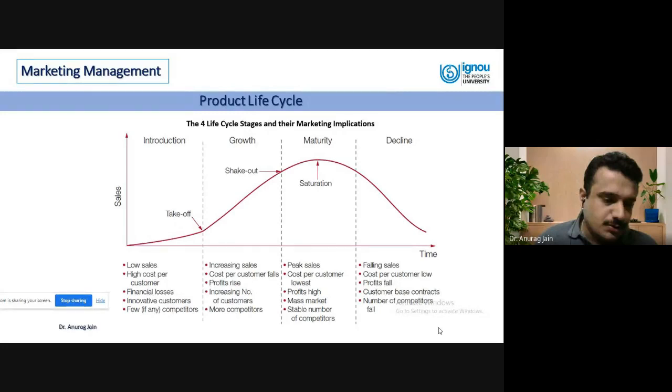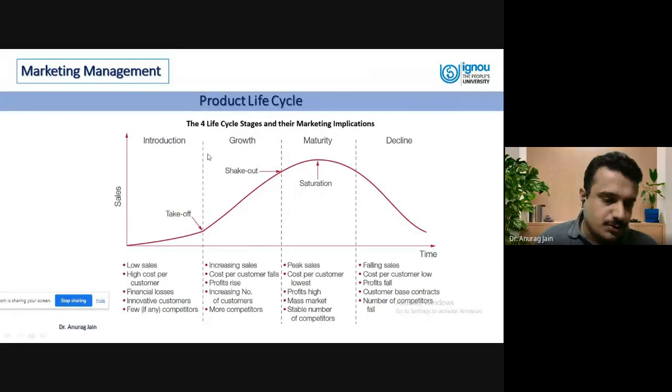One important thing which you have to pay attention to here is, not each and every product actually passes through all these stages. That is the one particular condition. The second important condition is, maybe one product is spending more time on the introduction stage and less time on growth, but spending much more time on the maturity stage. And on the contrary, there is a possible case where a product has reached an introduction stage, then a growth stage, but couldn't attain maturity, and has directly gone to a decline stage. Why is it so?